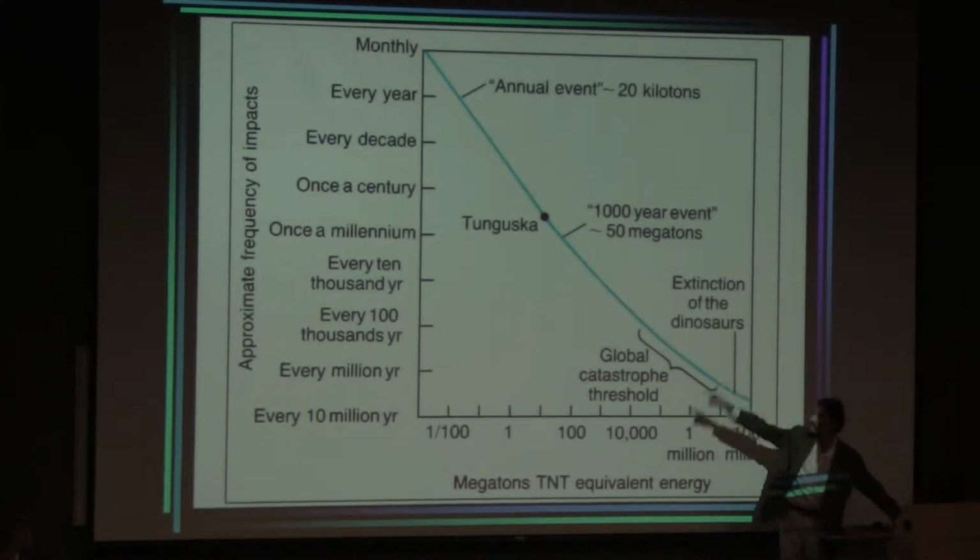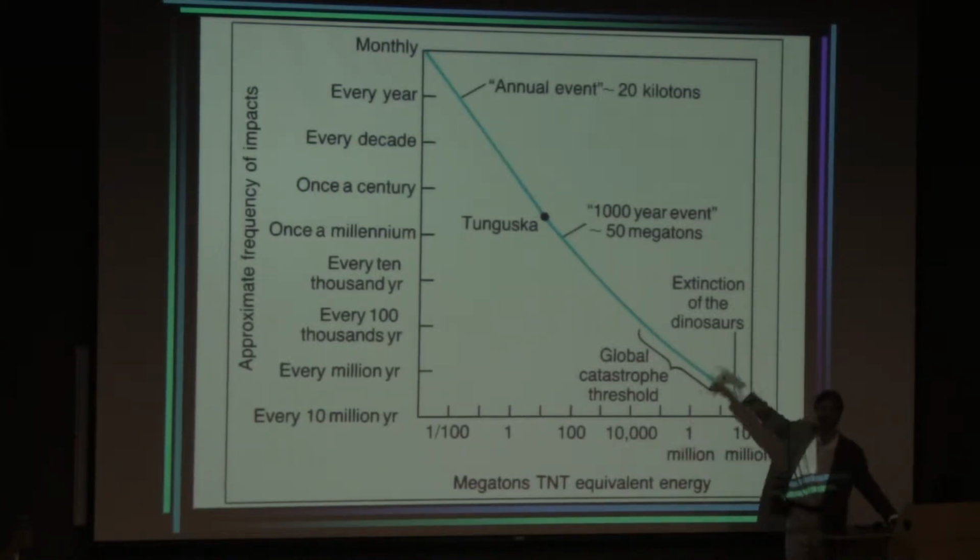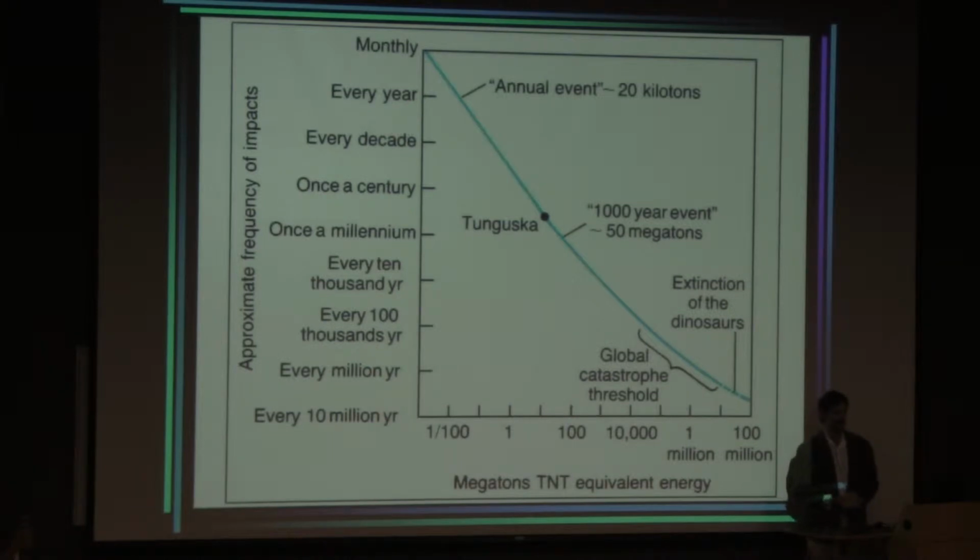And then we see the time scale on the vertical axis. How often do events of that energy scale happen? Now, you see the curve drops as we go to the right. It descends as we go to larger amounts of energy, right? If that curve went the opposite way, from the lower left to the upper right, we wouldn't be having this conversation right now. That would mean there are lots and lots of huge events, and we probably wouldn't have had the evolution of intelligent life on Earth under those circumstances.